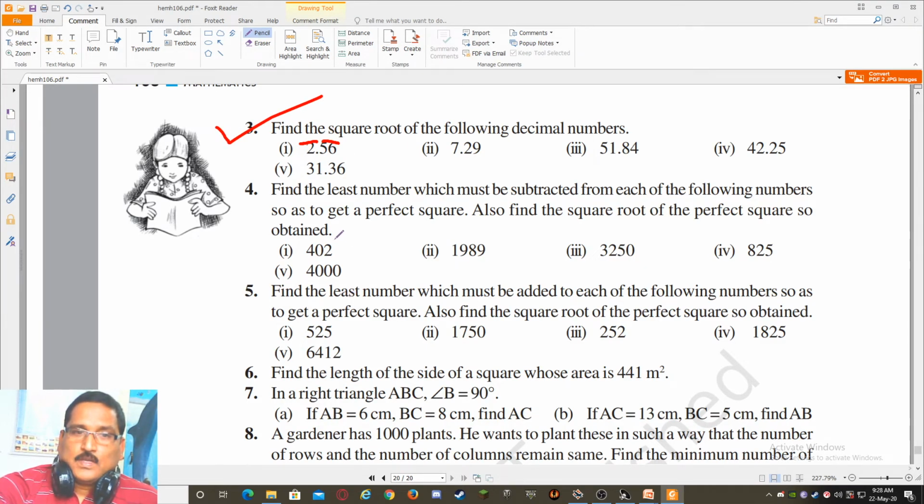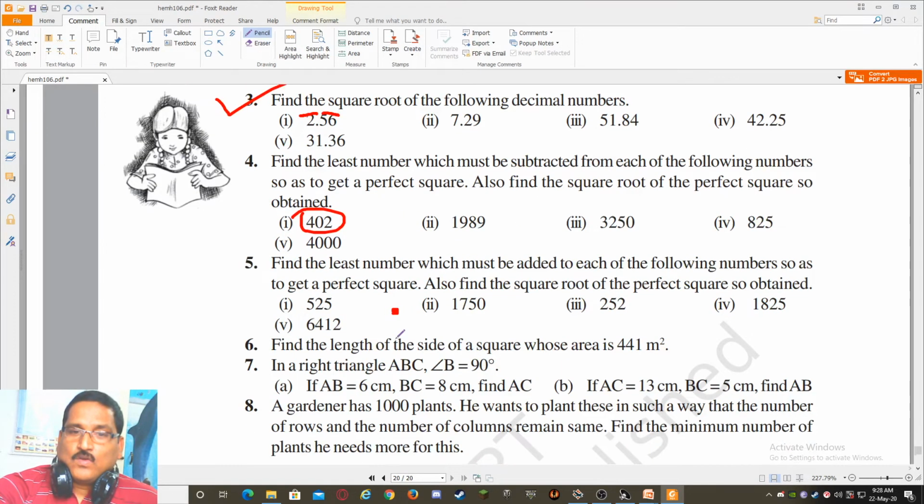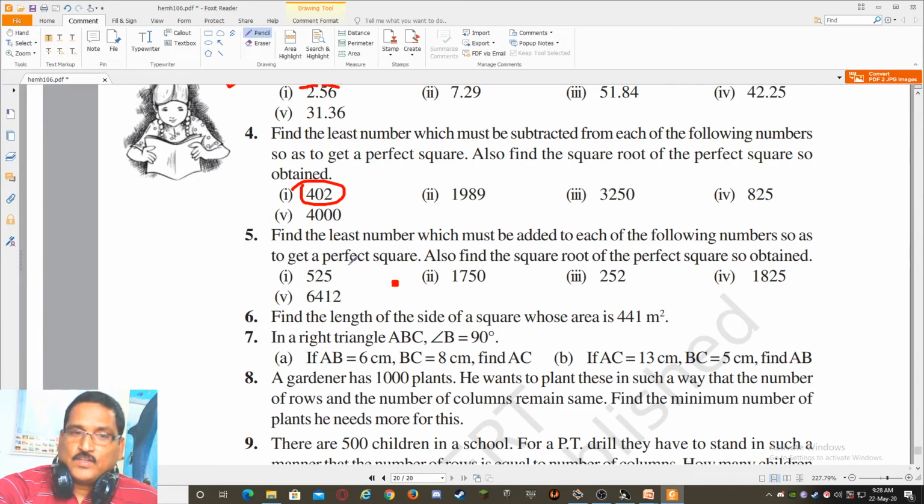Okay. Now find the least number that must be added or must be subtracted. That means you have to follow the long division method. Perform the long division method, and you will notice something is coming as remainder. Now when it is there, how much do you have to subtract? Whatever the remainder is coming, the remainder is the answer. But in this case, what is the least number to be added? You perform the long division method, some remainder is coming.